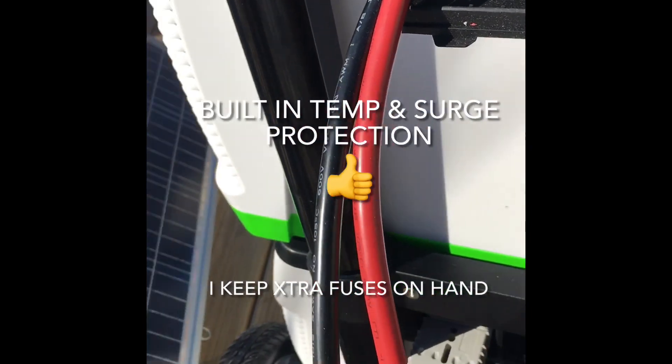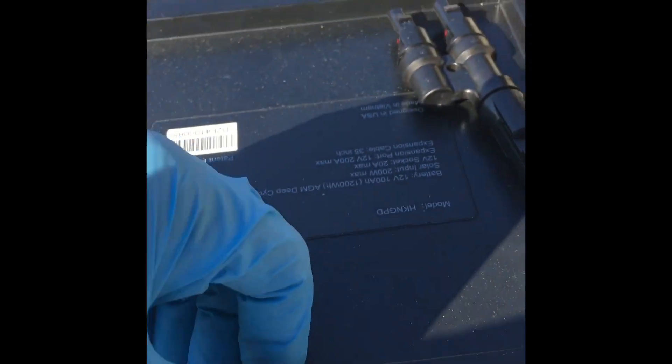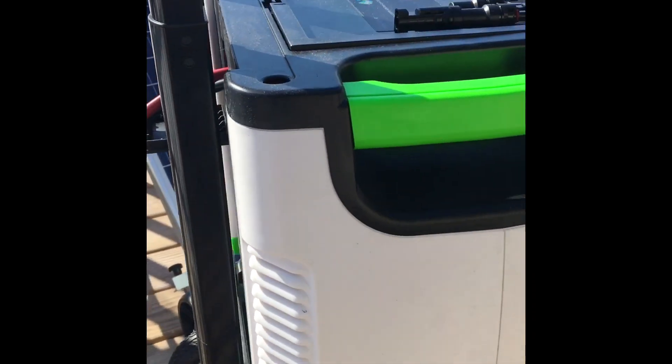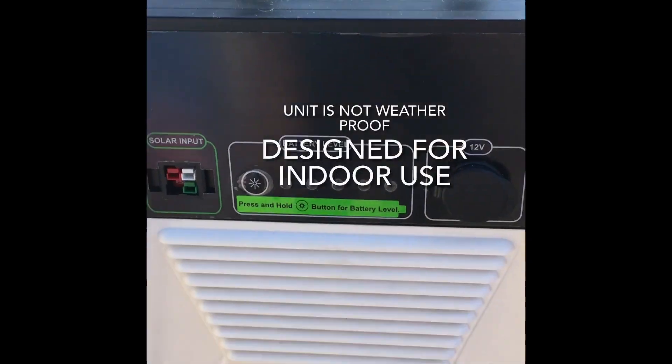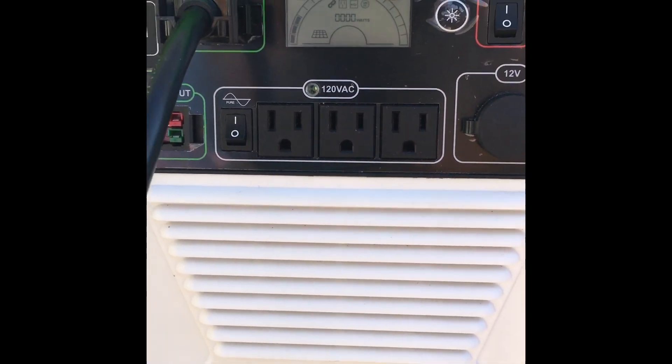The cords coming from the pod go down to the generator. They do have a few fuses in here, and there are storage compartments here, here, and another one here, so the cord splits neatly. The cart is very sturdy and it is on wheels — it has to be because they literally are about 80 pounds each. I'm doing the review outside but it's definitely for indoor use; that's how I always use it.